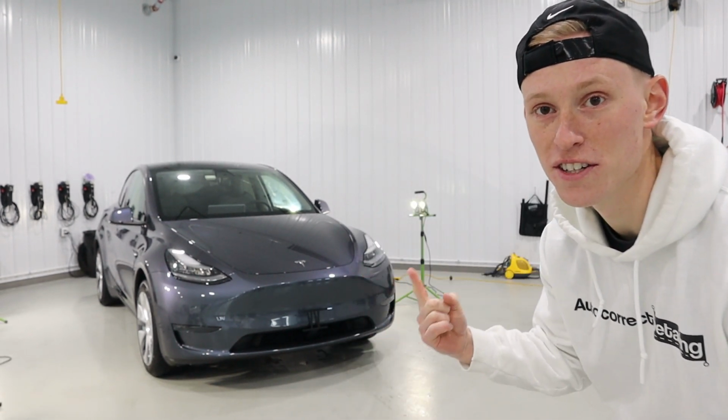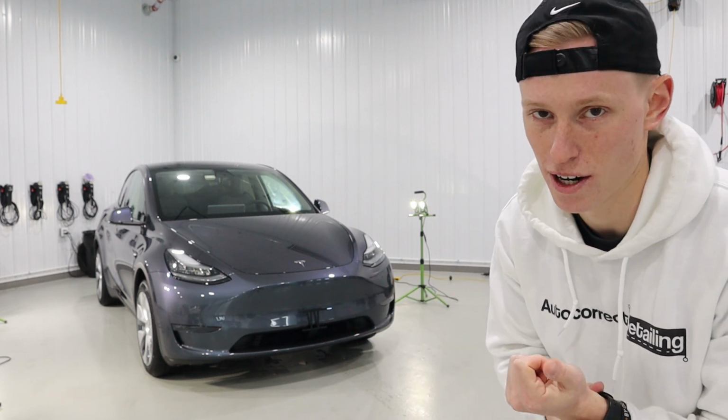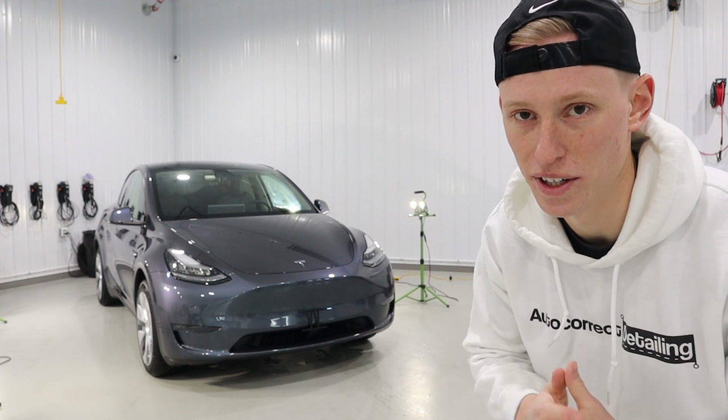So now that the Tesla Model Y is in the paint correction area, we like to set up all of these little spotlights. That way, you kind of have a center point to look at when you're doing paint correction. You can see where the swirls are and what the condition of the paint's looking like a little bit better. All the swirl marks that you see right there is what we're aiming to remove.